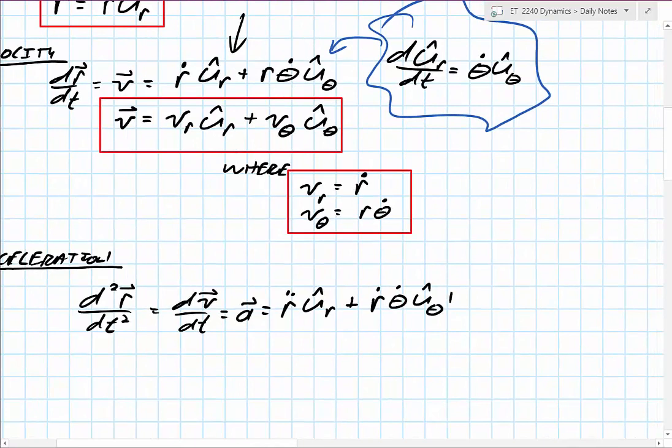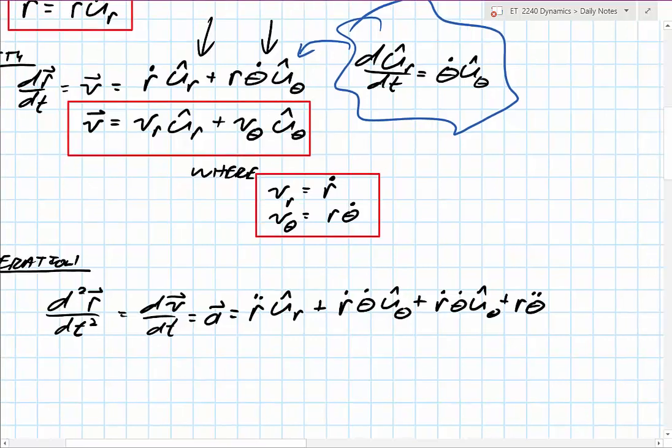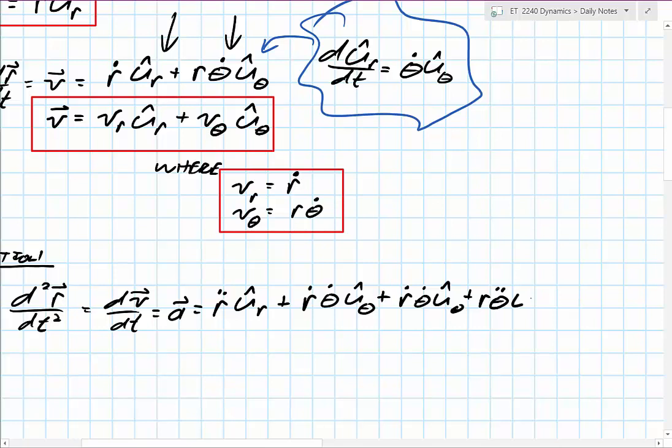And then I would have the whole second term. Now there are three parts to that second term up here. Because there's three parts, I have to use the product rule in essence, well, 3 times. So I end up with this r dot theta dot, which is derivative of the first times the next two, plus I have my r, the derivative of my middle part of this bit was theta double dot, u theta hat, and then I have a minus r theta dot squared u r hat.